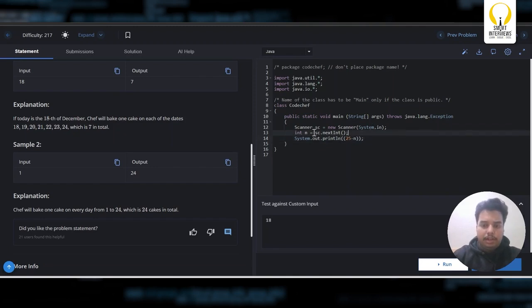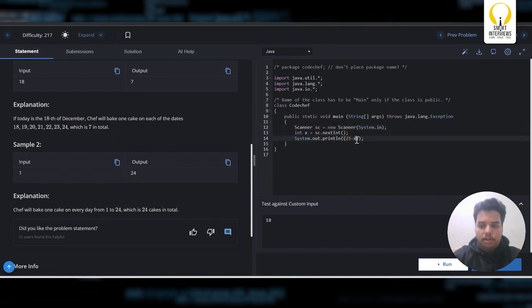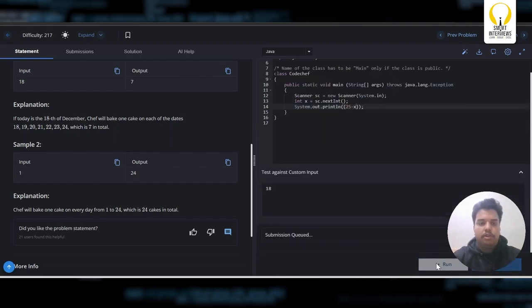Or better take it as x, because they're different variable x. So x. Let's just run it.